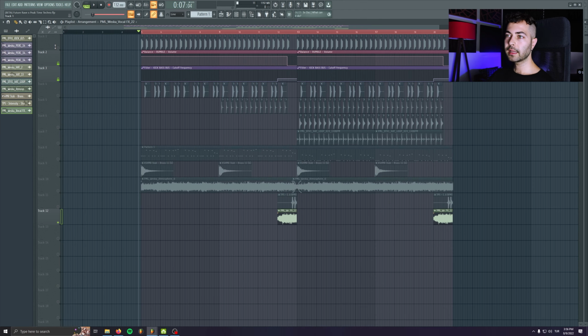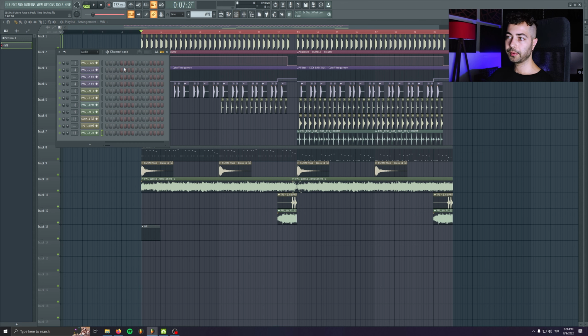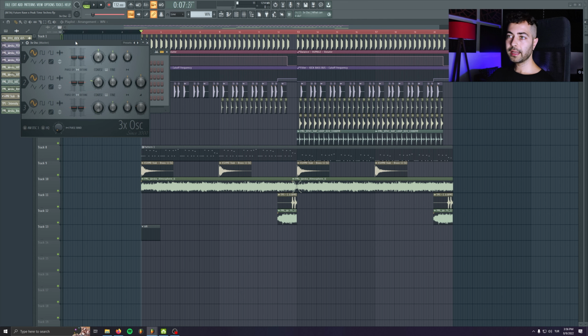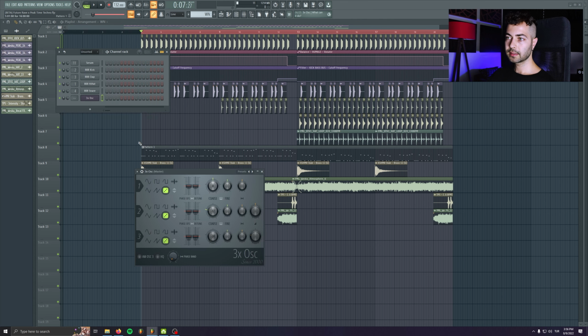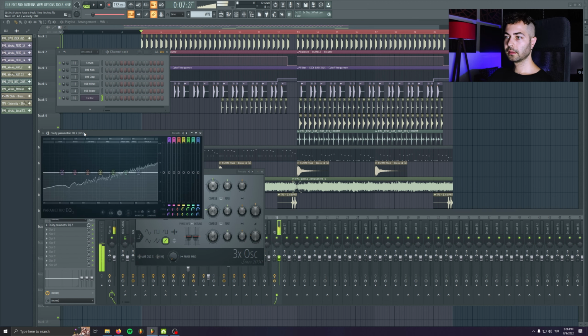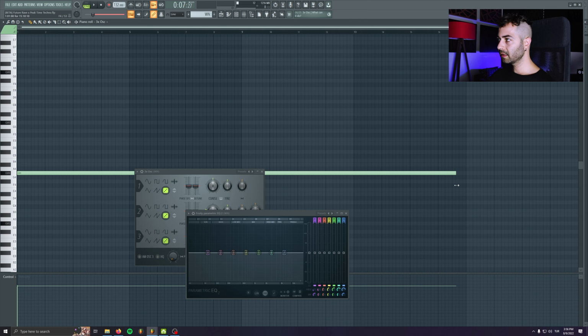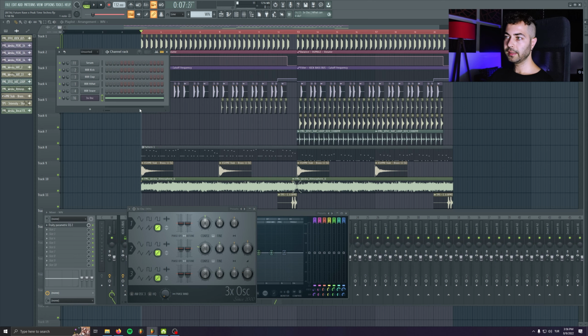And yeah, I think the last thing we can add now is white noise. I like to create my own noises, you know, that's why I can make them fit perfectly to my track. So for that, I'm just gonna load the 3x oscillator and go to the dice. And let's route it to some empty channel, call it white noise. The key doesn't matter, but still. I will just draw a MIDI like that.